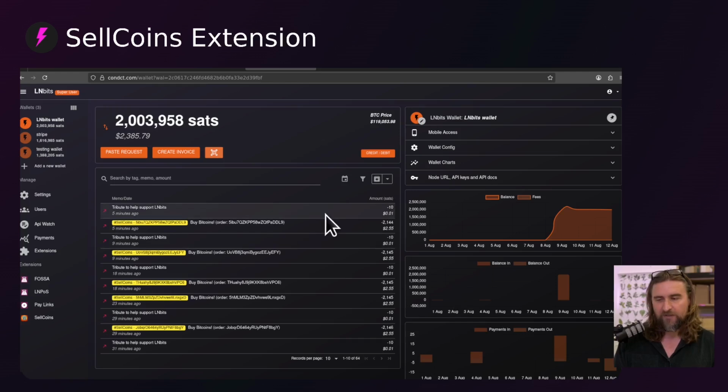And I think this is a really interesting model for Bitcoin and Lightning in that in LNbits we have paid extensions, but you can offer an extension. You can build an extension, offer it for free, and then it just does a split payment and sends a few sats every time there's a transaction within that extension. And I think it's an interesting model for a paid extension and for developers to get paid to develop functionality.